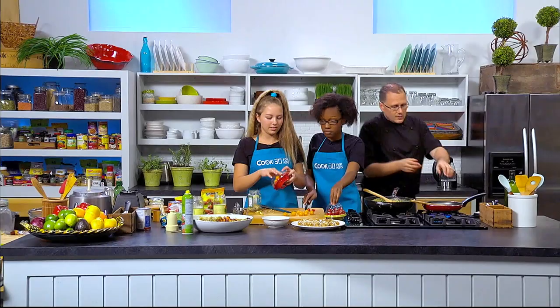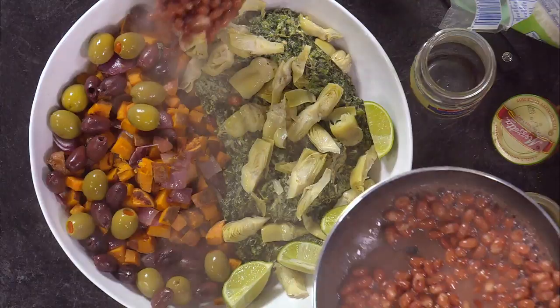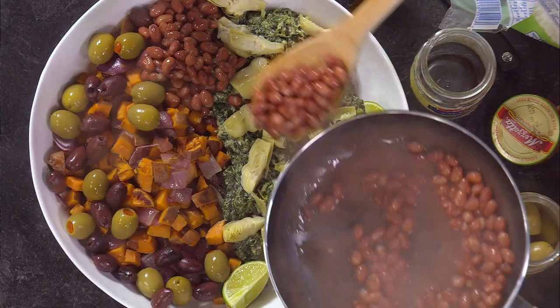So we've got these beans here. We're going to get these beans and just put them through the middle here, just on the side, just to add a bit of protein. We've done nothing with these. These are just basic beans. There's enough flavours floating around and enough saltiness happening, so we don't need to add huge flavour to everything.